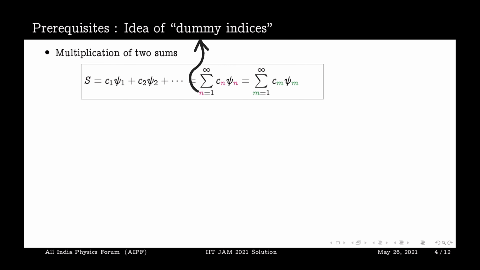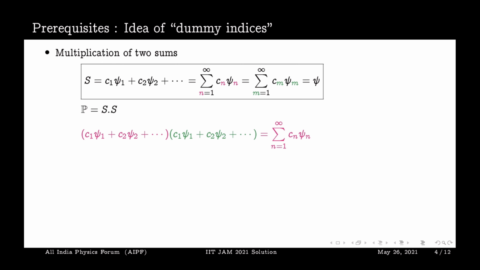We will further call this summation of arbitrary functions with proper coefficients the wave function and will treat it as psi of x. Okay, coming to the next part. We wish to calculate the product of two sums. If we wish to do so, we can write it as P equals S dot S, and explicitly we can break it out. On the left hand side the sum is written explicitly, and on the right hand side we have written it implicitly, in shorthand notation.